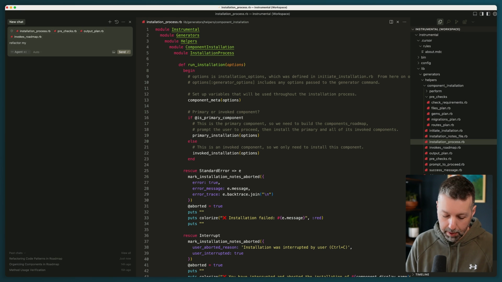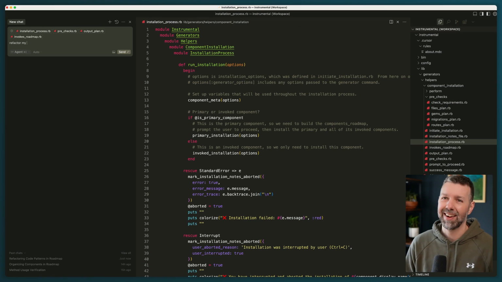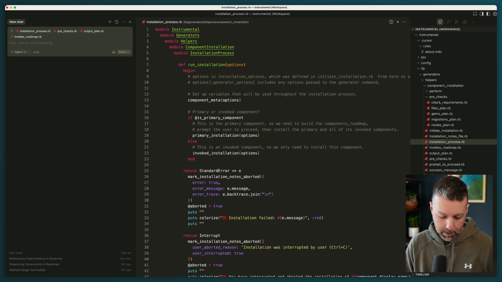Another thing I'm doing in my day-to-day is I'm finding that I'm typing a lot of prompts into Cursor, and my fingers are actually getting tired from typing all these words. So I'm trying to use dictation a lot more. I'm going to go ahead and do that. I can press the control key twice.